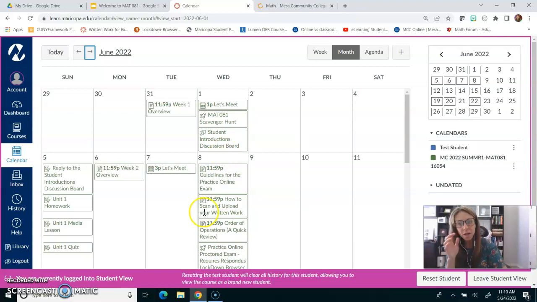So you can say, okay, I have an assignment due Wednesday night. And then in your own calendar, you can put down when you plan to work on that assignment. So there are all these great resources to make sure that you're keeping track of your due dates so you don't miss anything. Okay. All right.